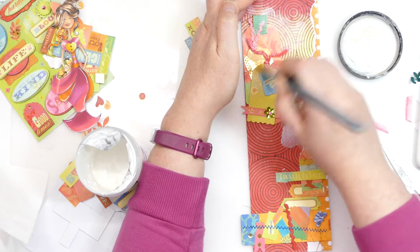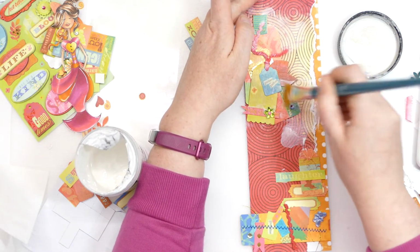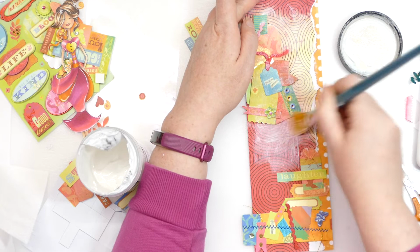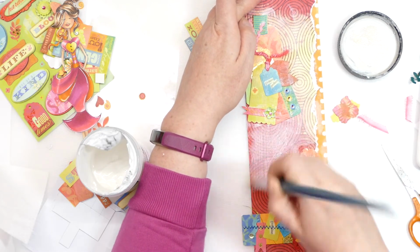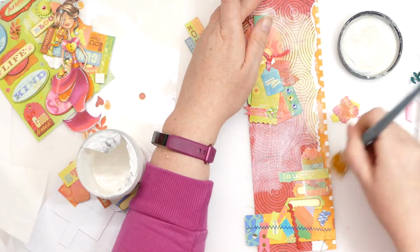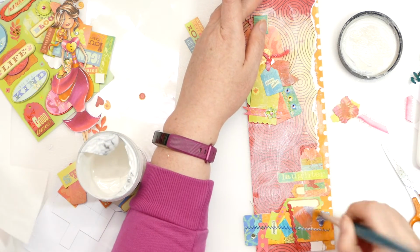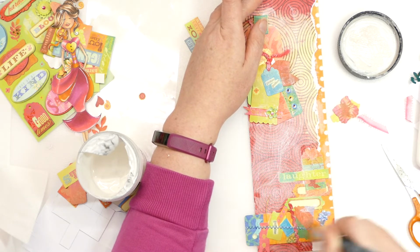Tie all of this together just a little bit. As I said, I'm just adding the clear gesso because it will add a little bit of tooth, and then we can maybe add just a little bit of some sort of colour or some medium or other, which will just blend it all together so that it looks like one. It looks like it's all meant to be, rather than just the bunch of randomness that it currently is. Okay.